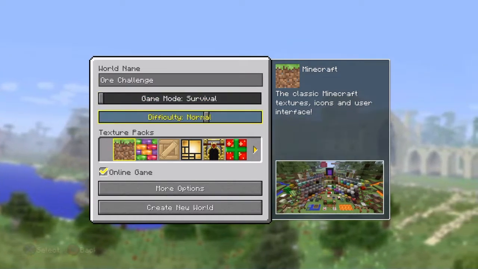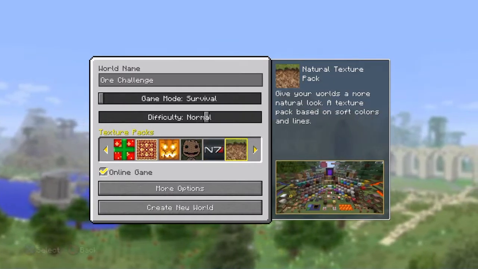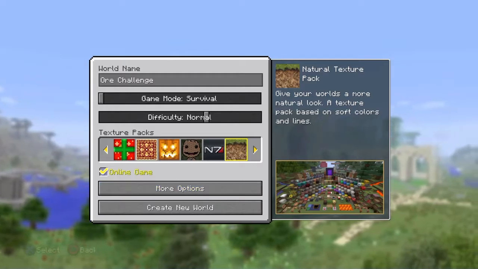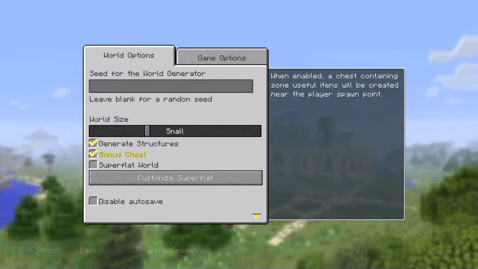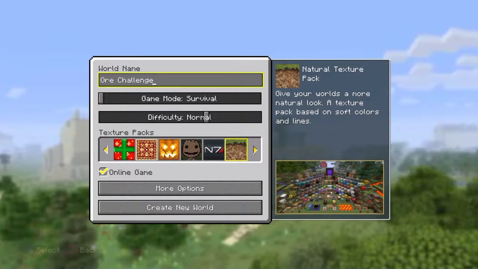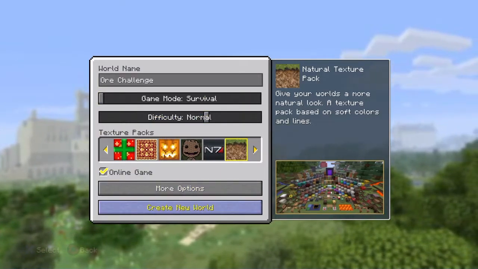So of course we're on survival, we've got difficulty on normal. Let's just set my texture pack actually to the natural one, which is the one I tend to use. And we've got a random seed, and we're also going to have a bonus chest, and of course we're going to generate structures, because if any structures get generated, then that could help us out. So let's create this new world.